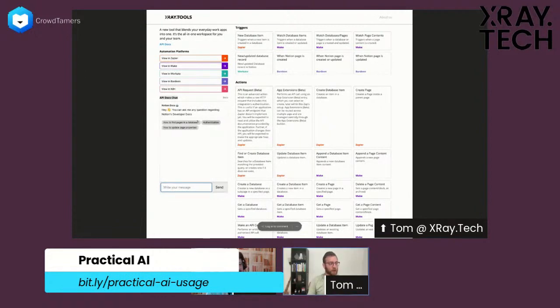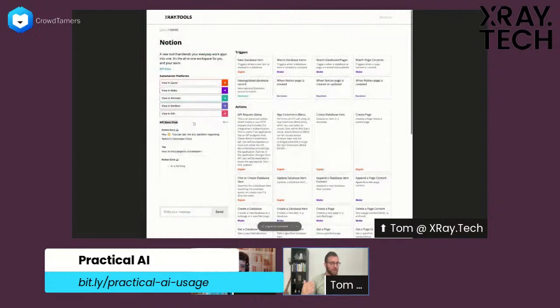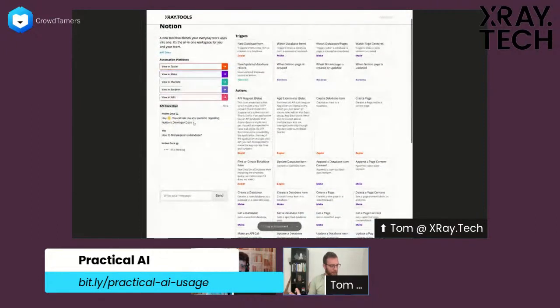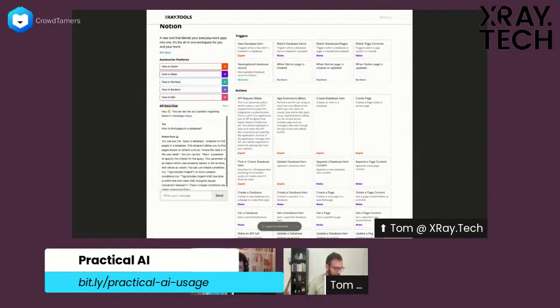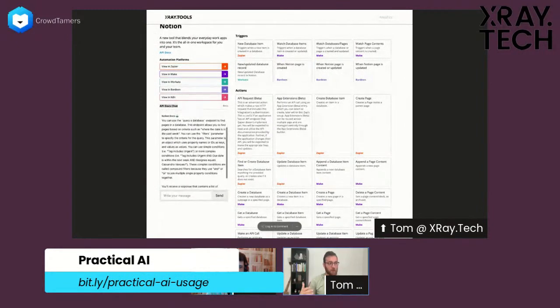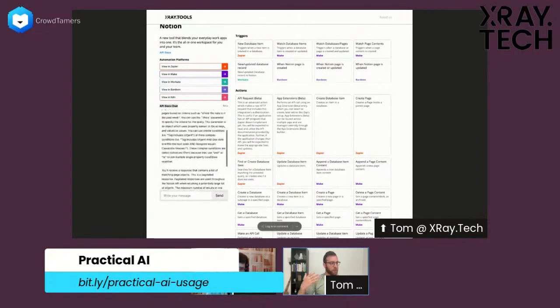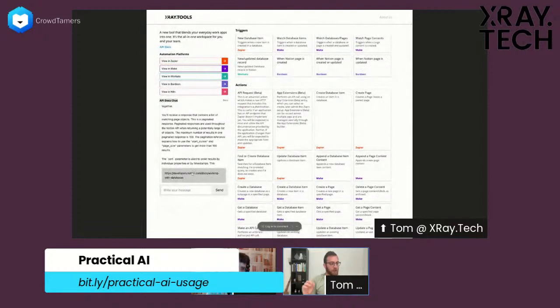So if I really wanted to understand how do I find a specific page in a database, or how do I find pages in a database? We have some example questions here. I can just click on that, and the AI is thinking. And before you know it, it starts actually telling us the answer. So you can query a database. You can use the query a database endpoint, right? And it gives you all of this verbose information about it, but it also includes a link directly to the source that it provided this answer to you from.